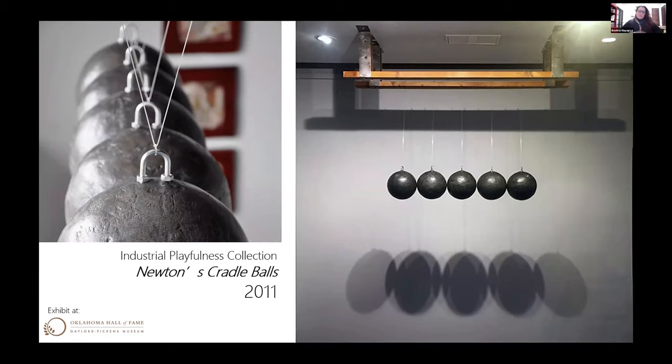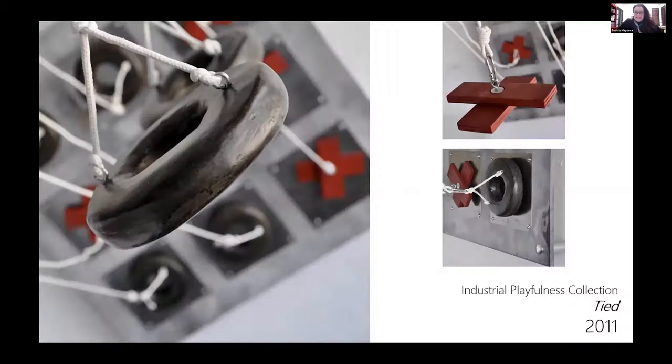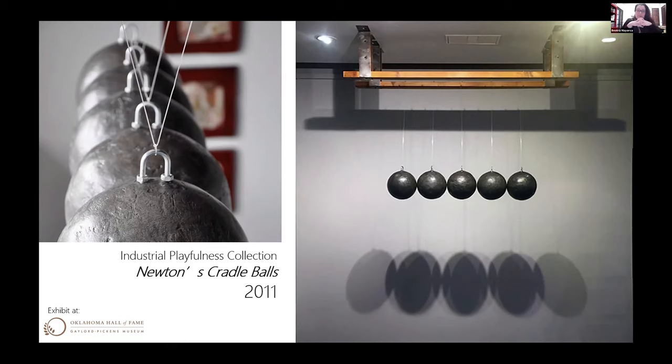I am pretty sure that most of you played with the Newton's cradle. They are ten-diameter concrete balls, hung using fishing nylon, and again, a piece that implies functionality and wonder through the media used. Here I use concrete again to define gravity, and also considering ways to use concrete in a non-heavy form to challenge not only myself as an artist, but also bring curiosity to the viewer about how it was made possible.